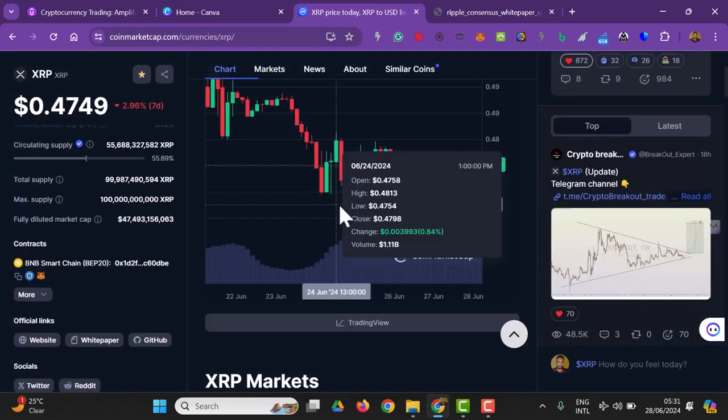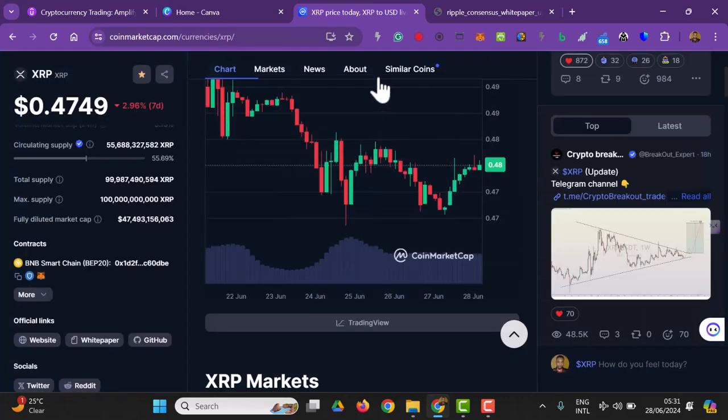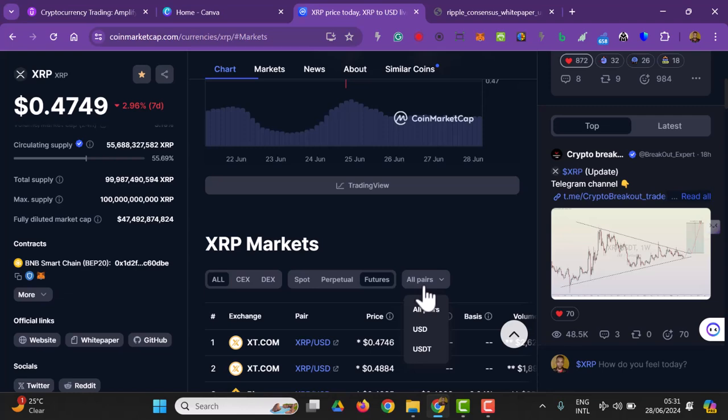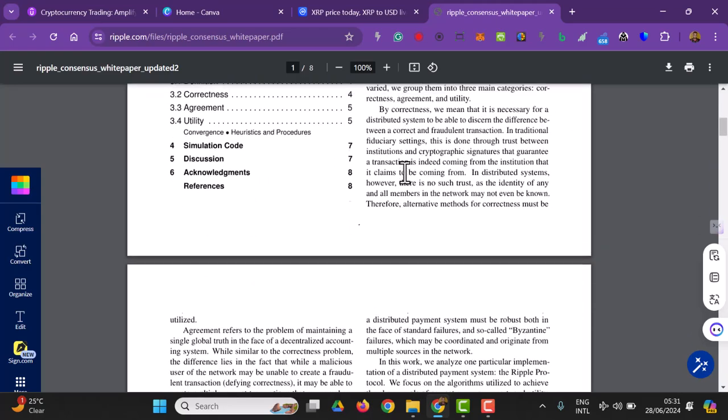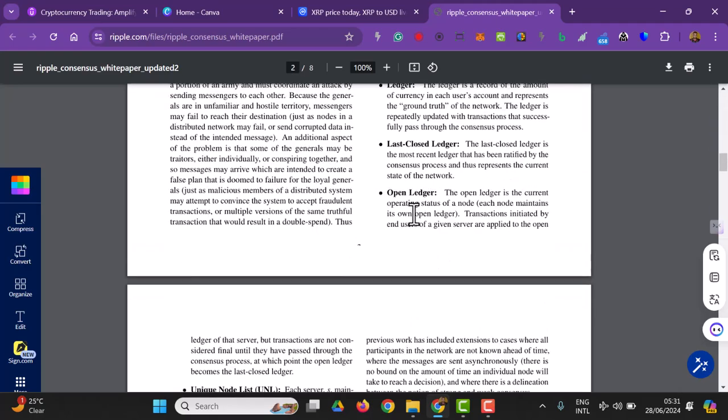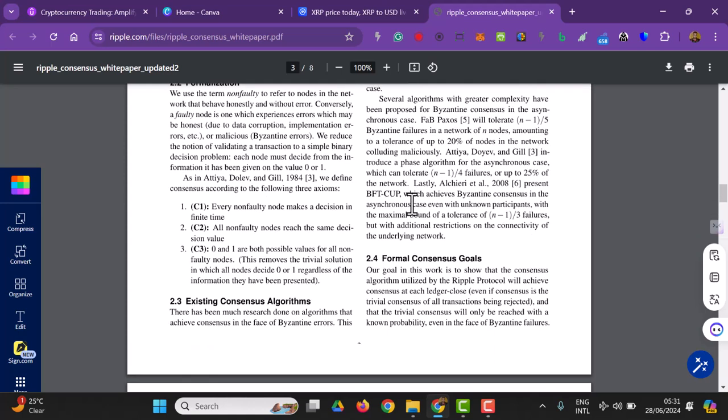For now, we've spoken about technical analysis and you've seen how to go about it. This is majorly for short-term traders. They would really need this. And checking the white paper, you need to check the white paper for Ripple so you can understand the offerings of Ripple. This would be used for the whole analysis. You can use it for fundamental analysis, technical analysis, and sentiment analysis, and that's all about technical analysis.